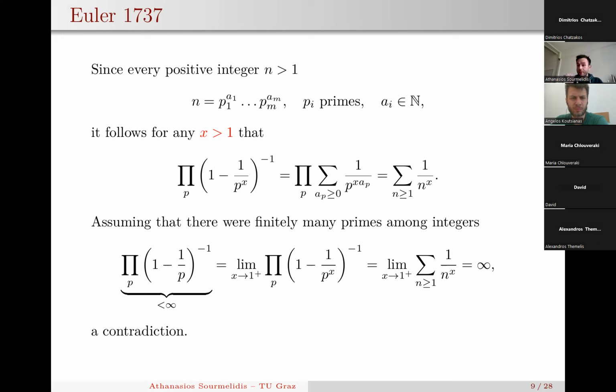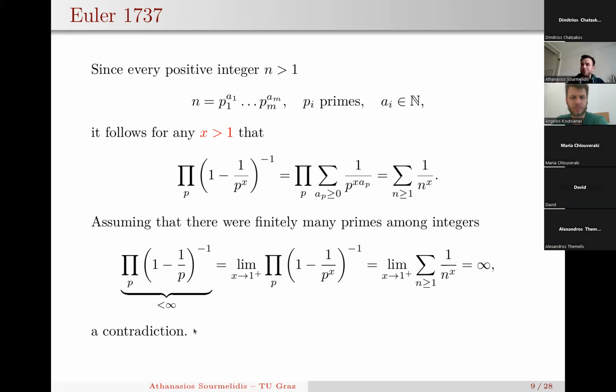He was considering only real numbers. So he could show this identity between the Euler product and the Dirichlet series. And he used this identity to prove once more that there are infinitely many primes. How did he do that? Well, by contradiction. He said if there were only finitely many, this product would also be finite, right? It would be a finite number. But this is also the limit of this expression, which we just showed should be equal to this Dirichlet series. But this Dirichlet series, when the argument x goes close to 1, converges to the harmonic sum, which diverges, right? A contradiction. Therefore, there should be infinitely many primes.